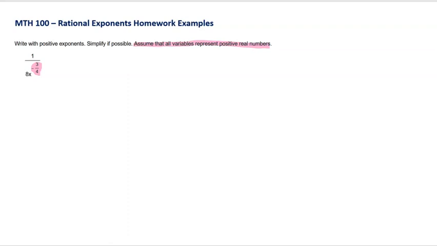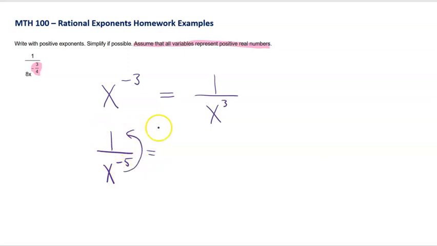So way back in chapter 12, we were asked to deal with negative exponents. Remember the definition of a negative exponent. I'm not working on this problem, just a definition. If you have, for instance, x to the negative 3 power, that's equivalent to 1 over x to the third. Or if you have 1 over x to the negative 5th power, you can take that to the numerator. The 1 would stay, and that would be x to the positive 5 power, which would give us 1 times x to the 5th, which is x to the 5th.